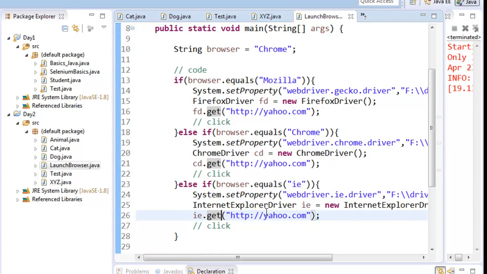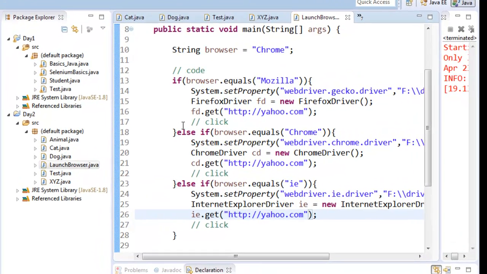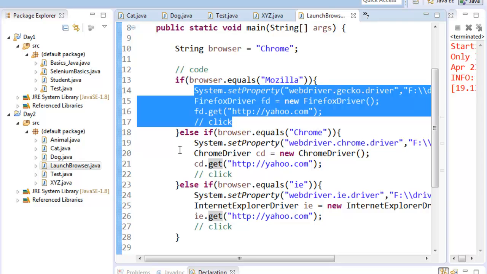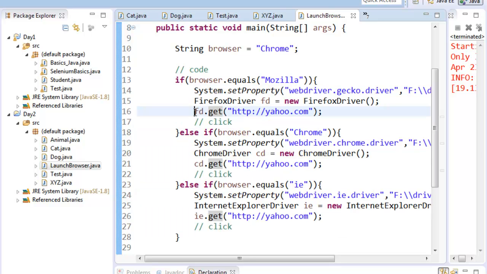There will be different. No. Hold on, I'm coming over to it. So you cannot write code separately for every browser. The problem I'm getting is the handle.